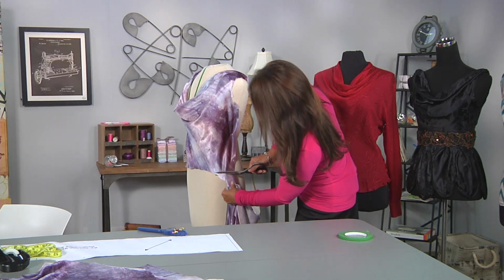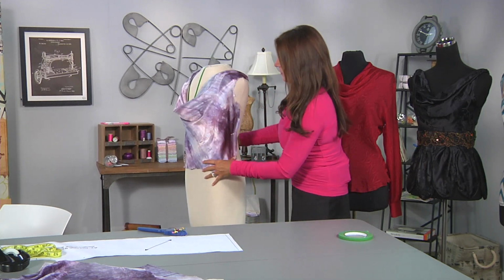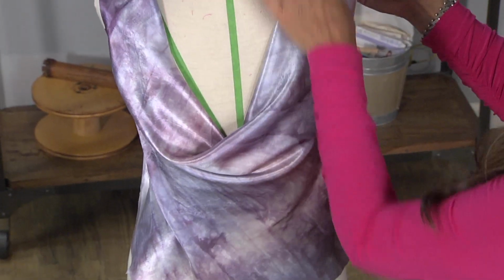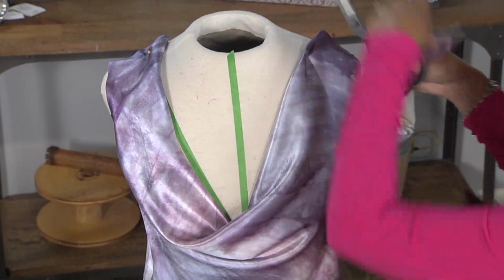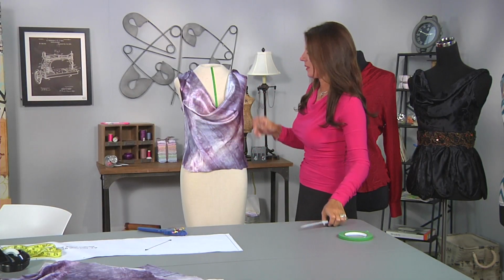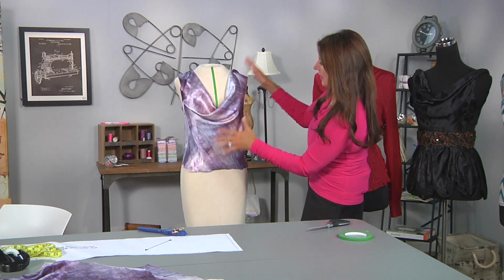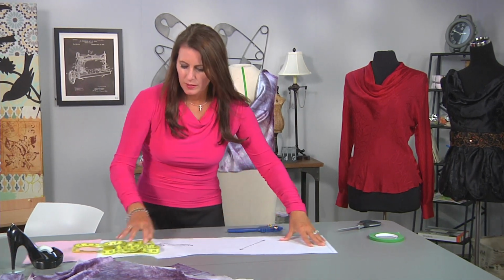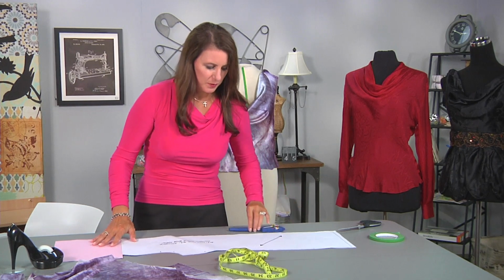All right, we're just about finished. Looks pretty good, doesn't it? So I'm going to check these shoulders. I'll take this off of the dress form, but I've already cut one out to help you out. So there's your drape. For the back piece, you would do the same thing. You can drape it on the bias, or you can use a straight of grain. It's your choice.